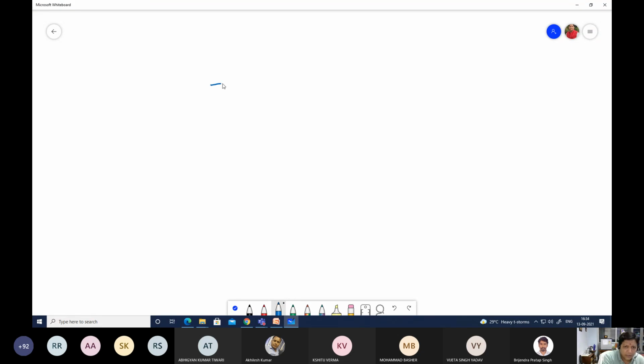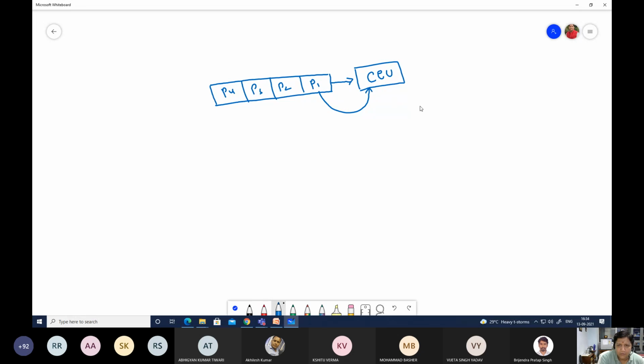So if there is a ready queue, from this ready queue the processes are getting supplied to the CPU. Suppose processes P1, P2, P3, and P4 are there. So P1 will be scheduled.